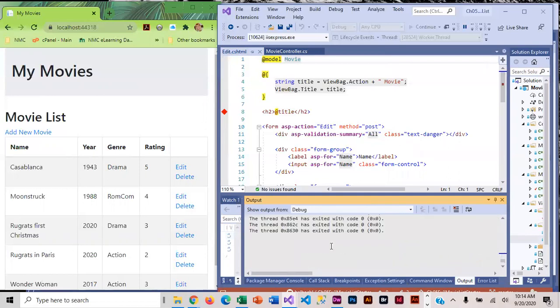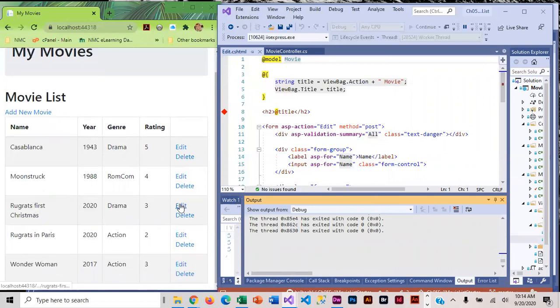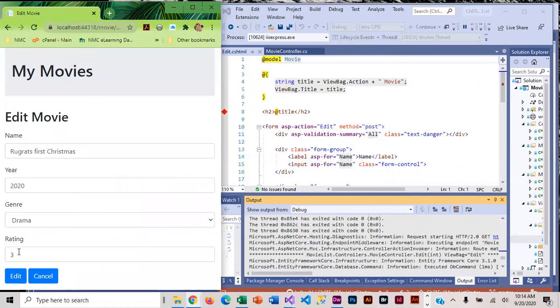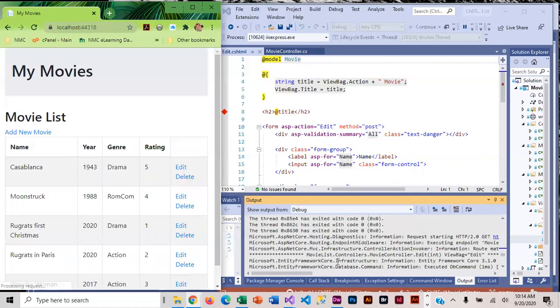So I'm going to do a little edit. Let's edit the first Christmas. We're going to change the rating. And so here you can see from the controller, I get my little message. I'm going to hit edit.